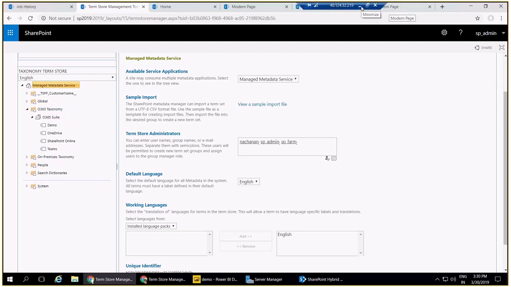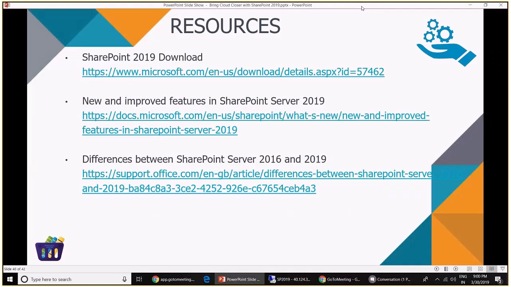So we can create content types in Office 365, and we can replicate all those content types to SharePoint Server 2019. So this gives us a kind of seamless experience where we are playing with the same type of data, whether it is on premises or in Office 365. So that way we can use all these beautiful features of hybrid.